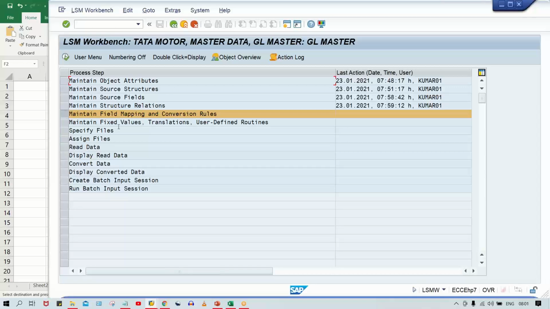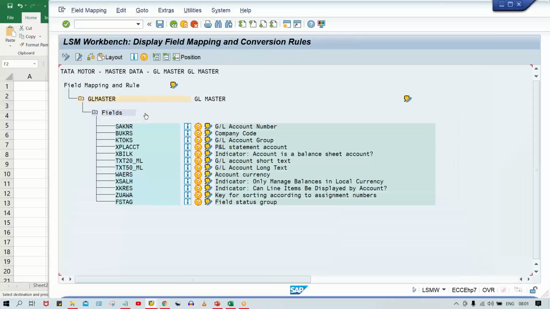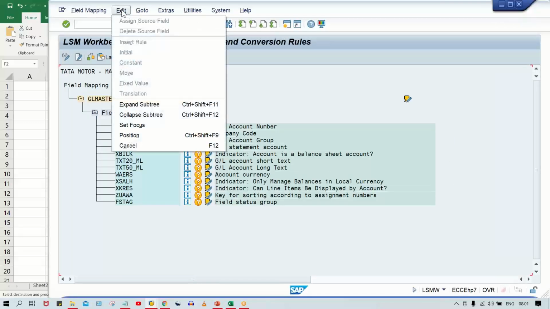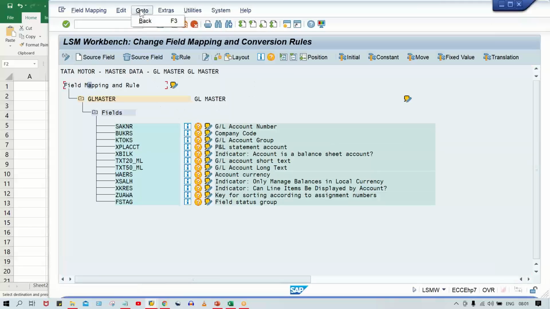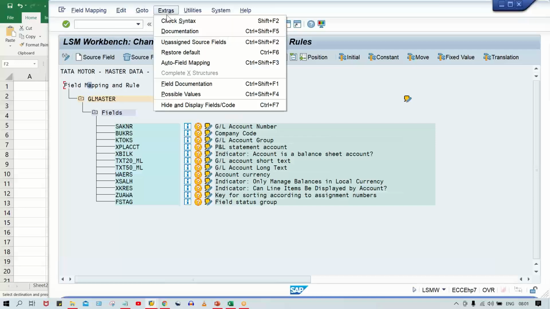So what we have to do, guys, go to extras. Yes. Here we have to go, guys. I forgot actually.